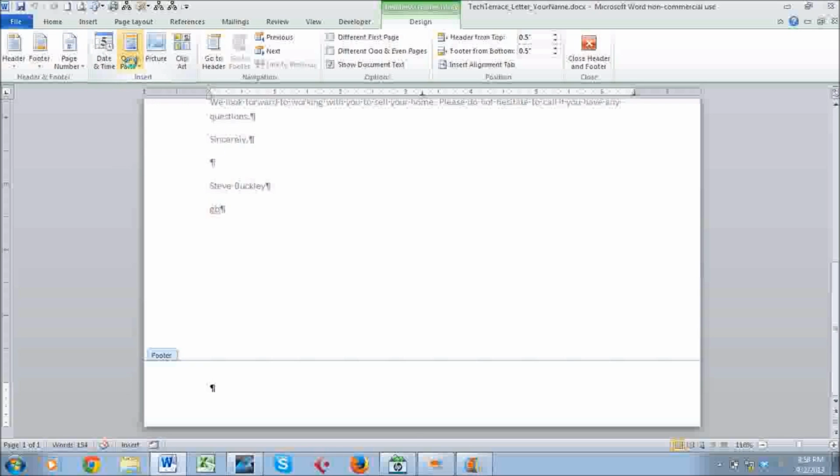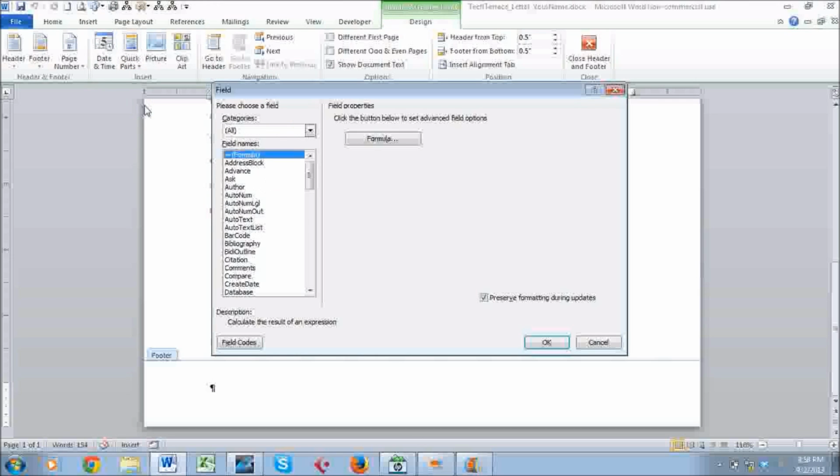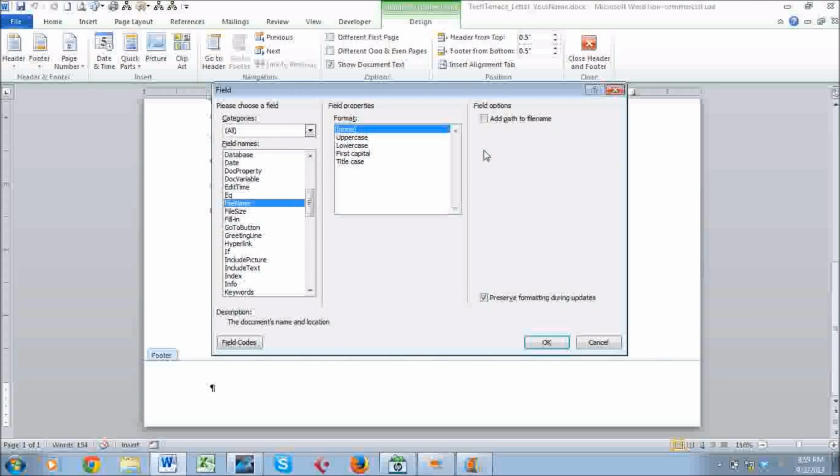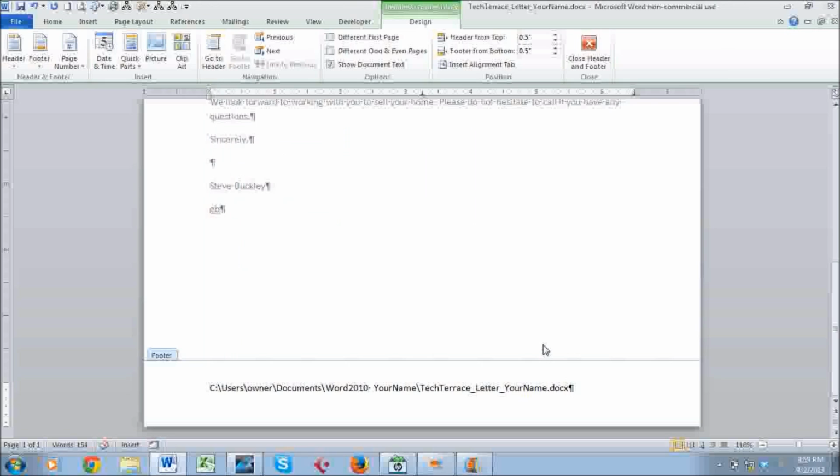So go to Quick Parts, choose Field, scroll down, choose File Name, and then click Add Path to File Name and click OK. You should see the path that you're saving to, the folders that you're saving in, and last but not least, your file name.